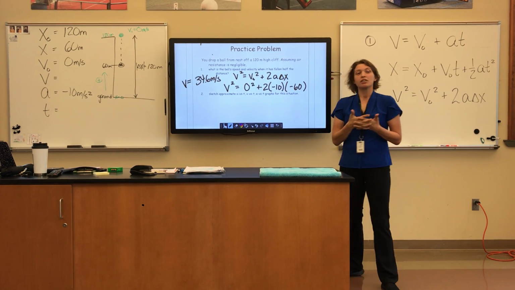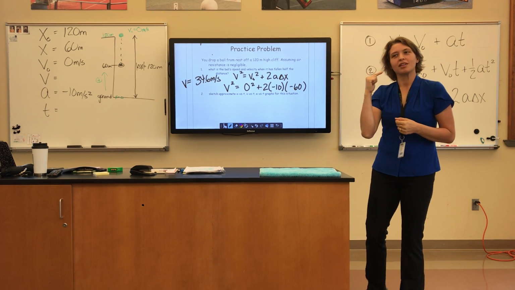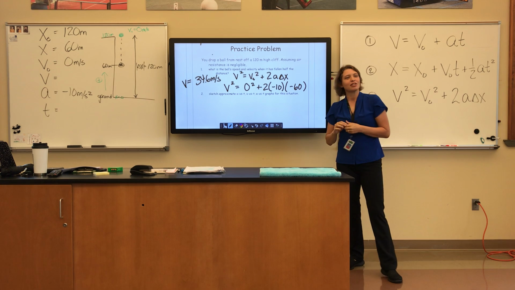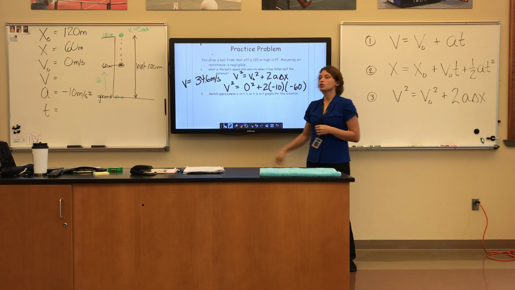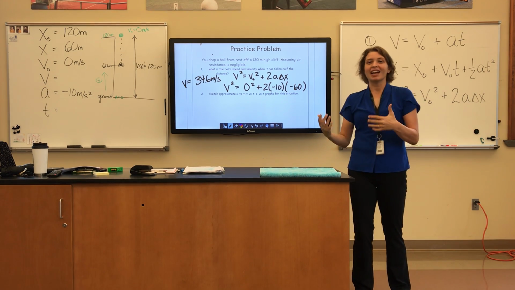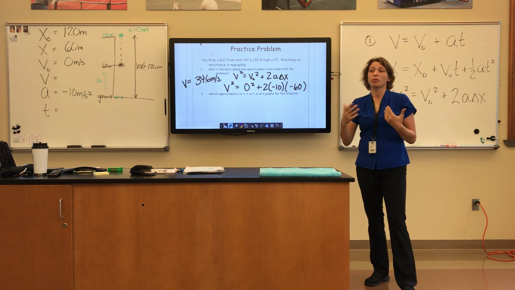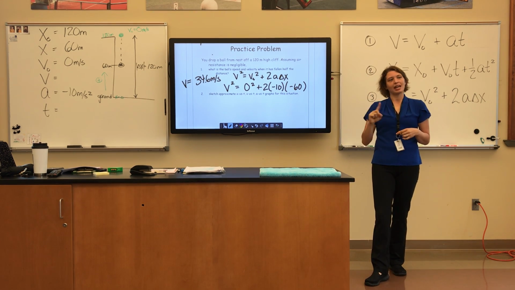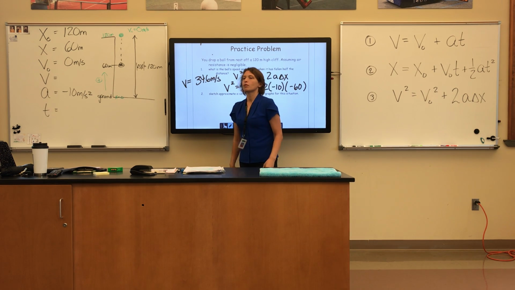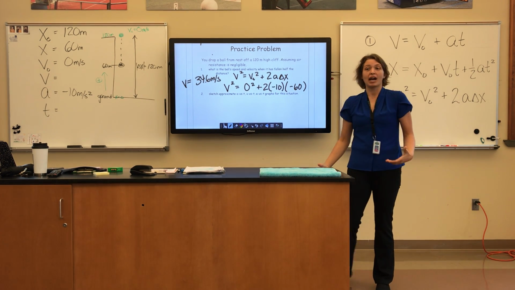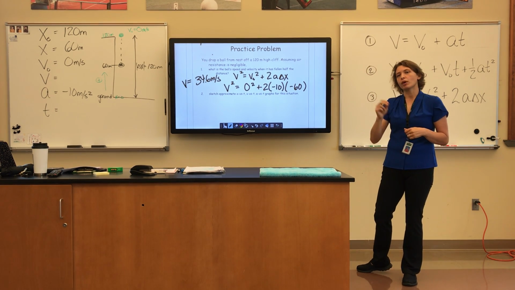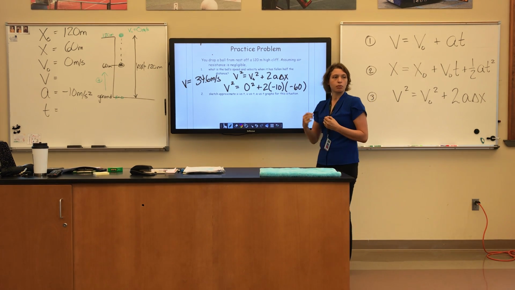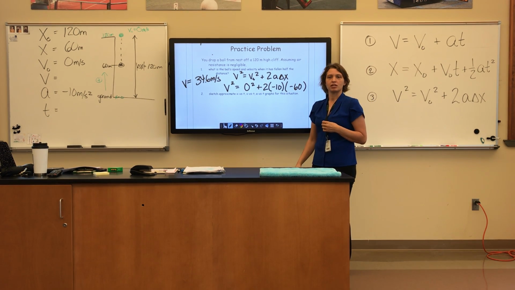Right. So the way I want you to think about it is that you are smarter than the calculator. Don't let the calculator's limitations fool you. When you take a square root here, you're taking a square root of a positive number. But if I square a negative number, I'll get a positive, just like if I square a positive number, I'll get that same positive value. Your calculator cannot tell the difference between negative 34.6 and 34.6 in this case, because you're asking it to take a square root of a positive, but the answer could be positive or negative. If you were writing this out by hand in an algebra course, your answer would be plus or minus 34.6. The calculator doesn't always see it that way.